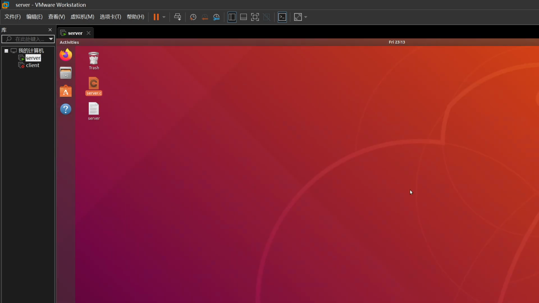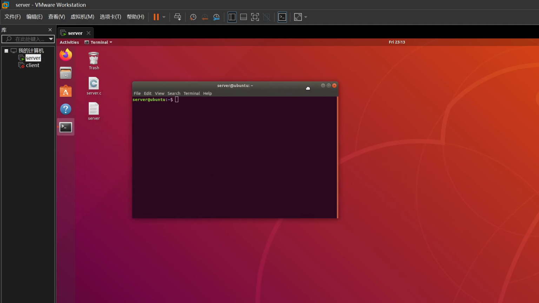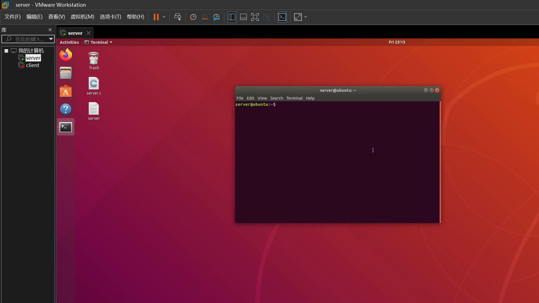After finishing all of those steps, we open the terminal and compile server.c, get this file, and then boot it up. This is the port number we are going to use for listening for requests from the client.